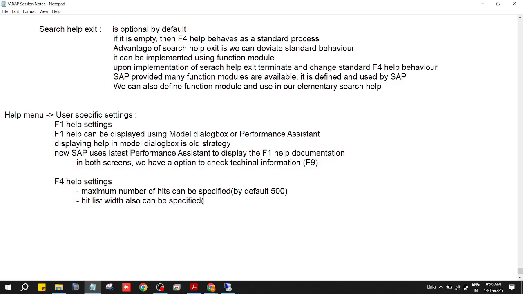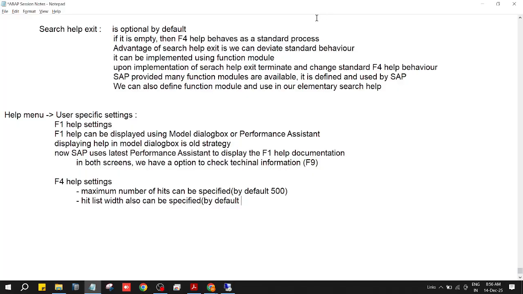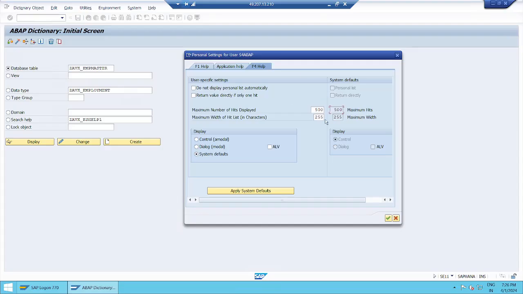By default it is 250, with 255 as the maximum width. You have understood this, right?